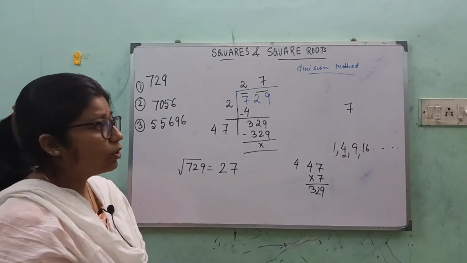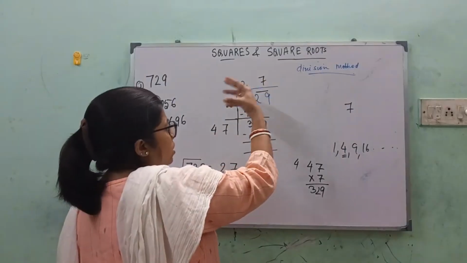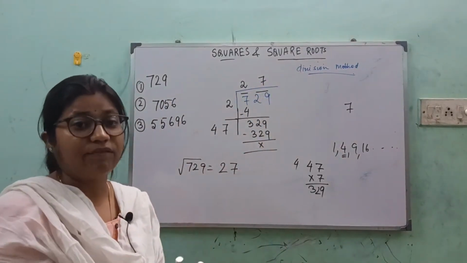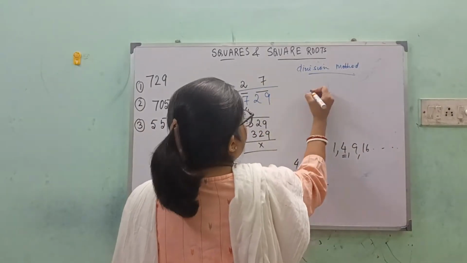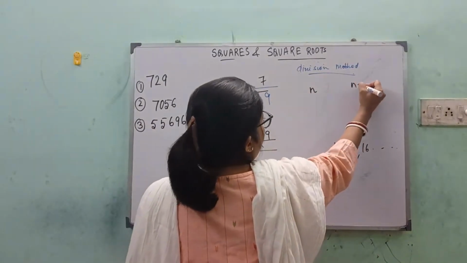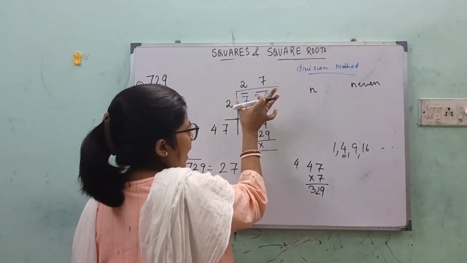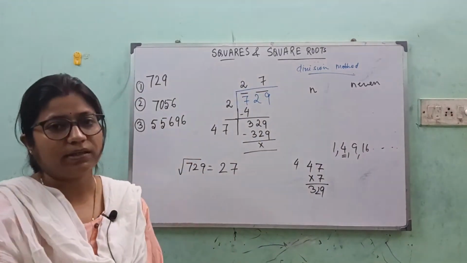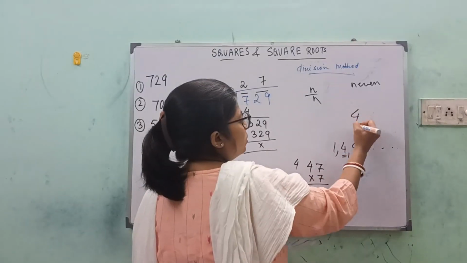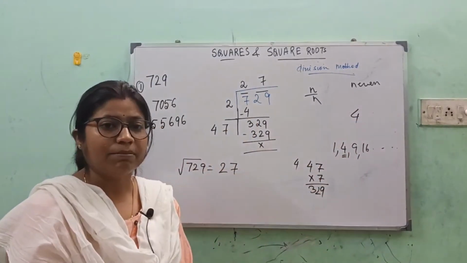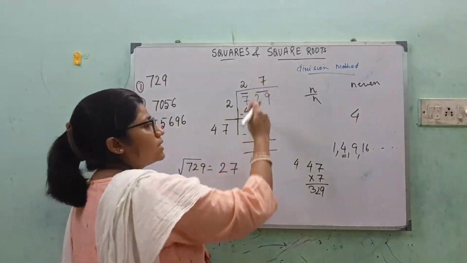Each of these pairs, along with the single digit if there is any, will form different periods. Okay, so from here you can get one concept, that how many digits can your given number have in the square root. So if the number of digits in the square is n, say n is even, for n digits, how many pairs are we going to get? N by 2 pairs. Suppose there are 4 digits. 4 digits means when you are pairing them, you will get 2 pairs. That's why I told you above each pair to write its quotient.